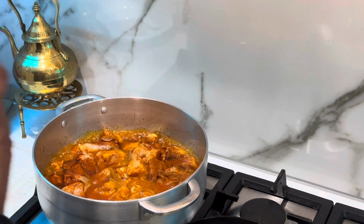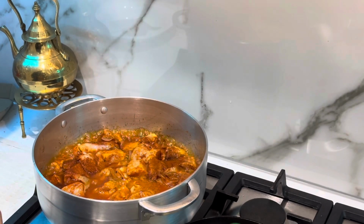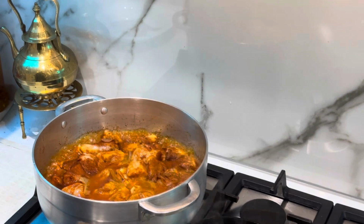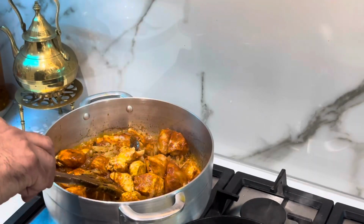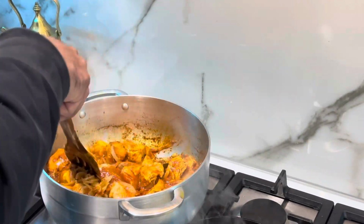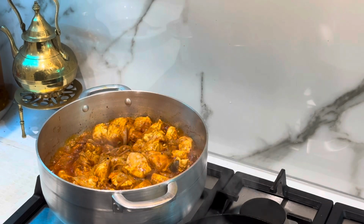I'm going to use extra virgin olive oil for about a tablespoon. Just coming out from the garlic and ginger. Look, can you see? Lovely.